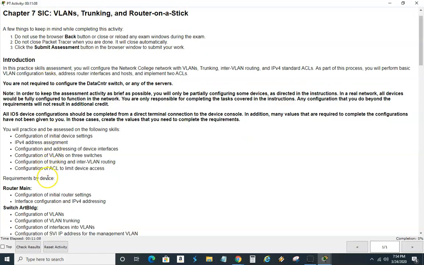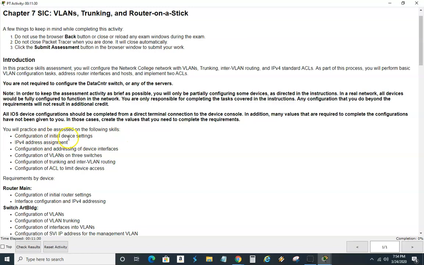Okay, but in here you have ACLs, configure ACLs. So this document that we're going to create from scratch, to show that we have the skill set to do this, it says you will practice and be assessed on the following skills.